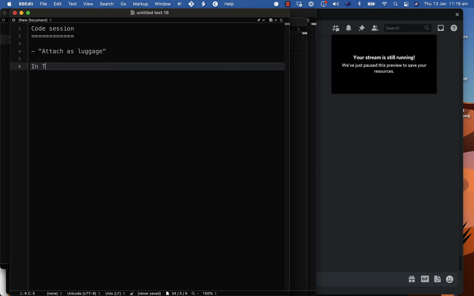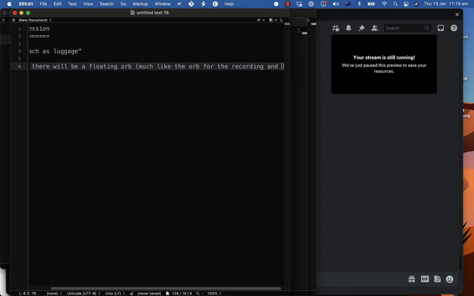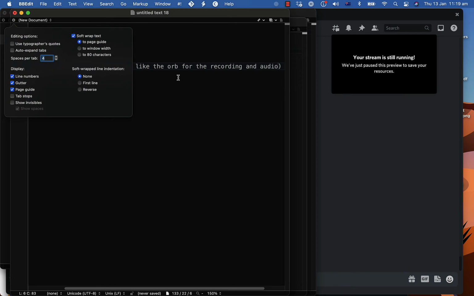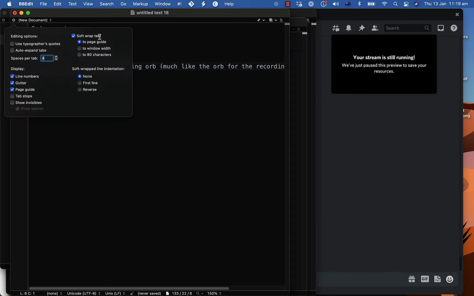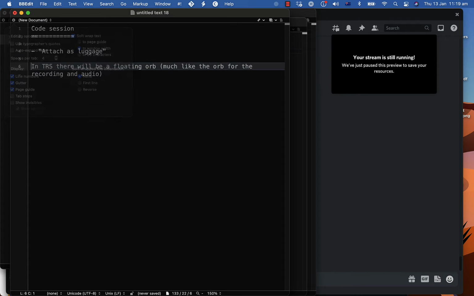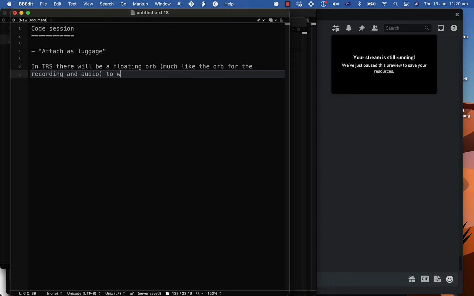The idea here is that in TRS or any other of the worlds, there will be a floating orb, much like the orb for the recording and audio, to which you can attach yourself via ropes.